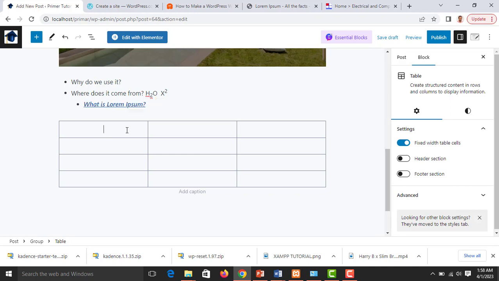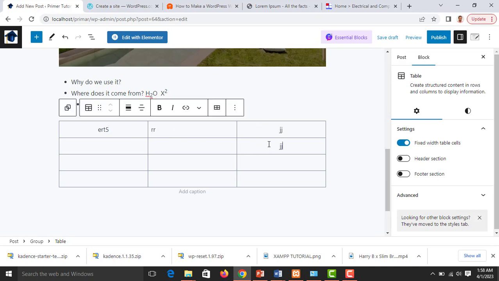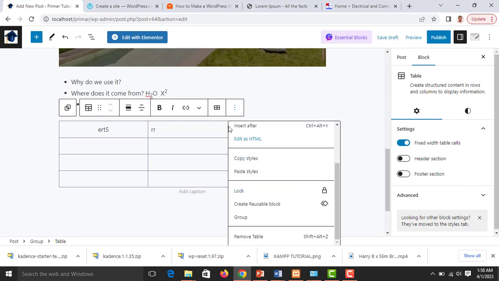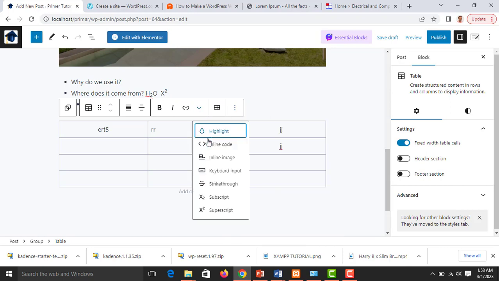Alright, so with this, you can begin to play around with this, putting in whatever you want to put in there. And here you have a whole lot of things you can do. If you click on here, you're going to see different things: duplicate, insert before, and all these things here. Also, if you click on this, you can see this set of formatting that you can apply, the subscript, the superscript, and all of this.